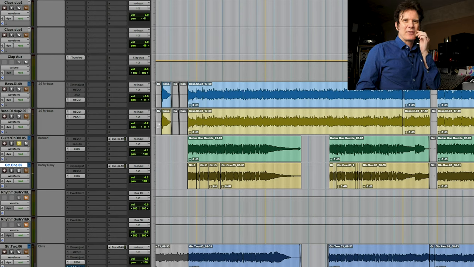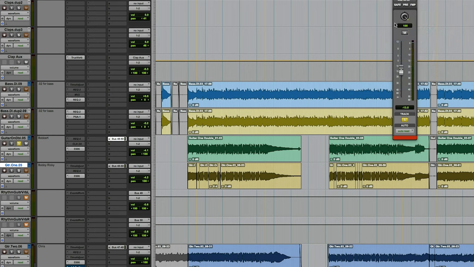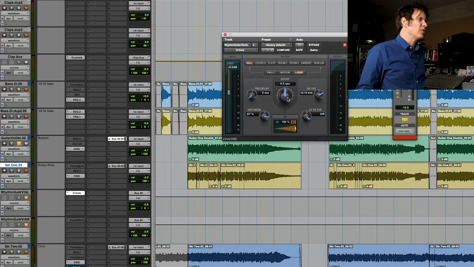Okay, so the guitar is panned over the left, some totally trashy guitar sound. And the reverb you see here is panned to the right. So now what we're going to do is grab a mono reverb. And this is just a good old-fashioned reverb that comes free with your DAW.